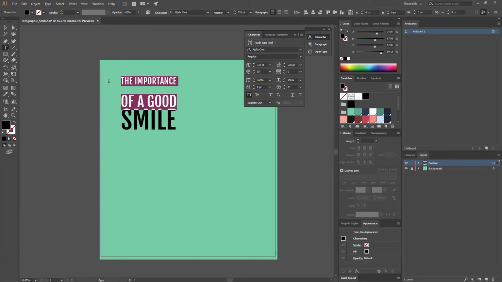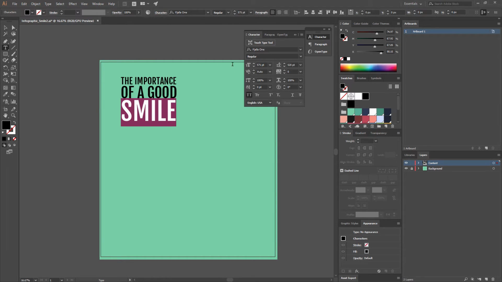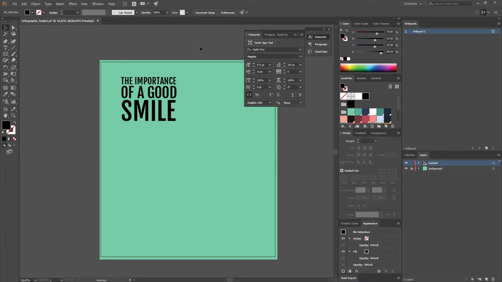And then I'm going to select of a good and the importance and do the same. Remove the space around there, and again, if you press Shift while you do that, you're going to do it faster. I think this can be a little bit bigger, and then probably smile again could be a little bit bigger. And now I have my title.